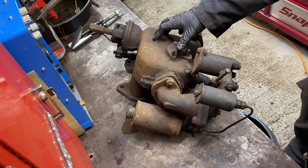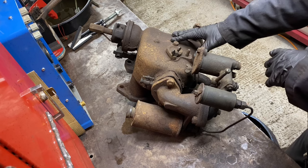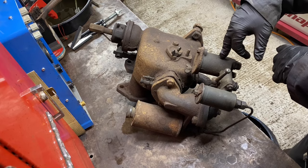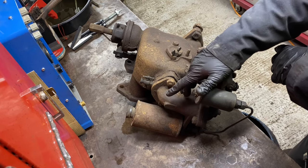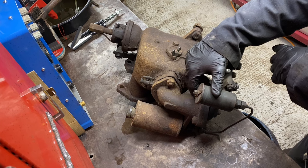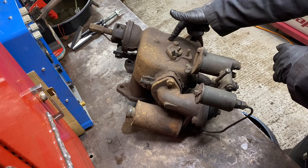Now, I have done a separate video explaining how the Style 2 vaporizer works on my K-type, and it's exactly the same on this. Fuel comes through this three-way valve, petrol or paraffin, through a jet, into a rose cone, which is like a pre-atomizer jet. Then it's funneled up into a cone into here. Then there's a tube that runs all the way through. It turns a 90 and goes straight into the cylinder.